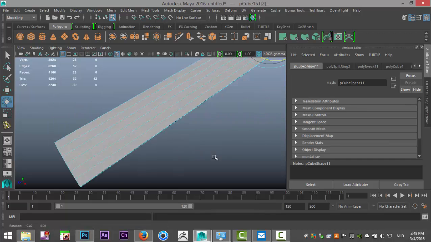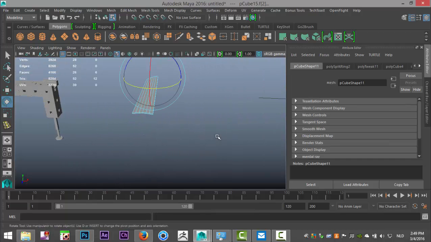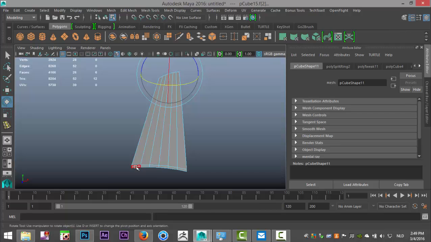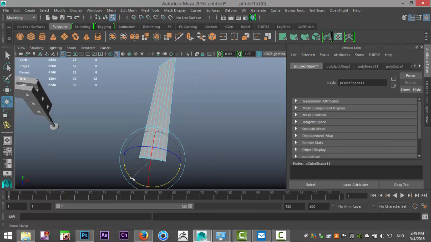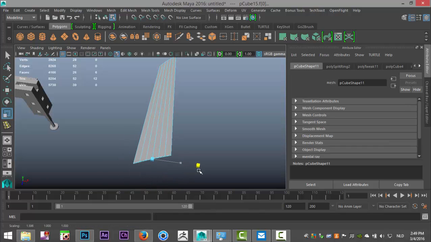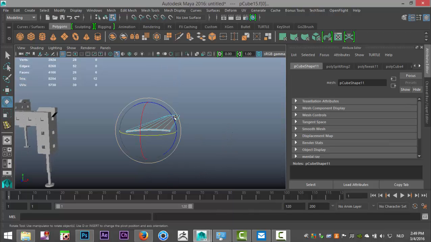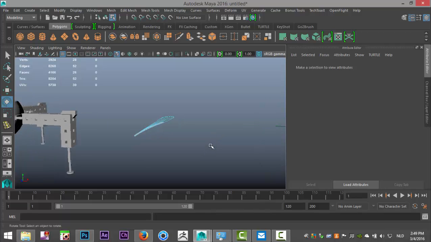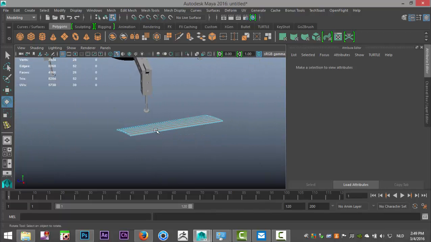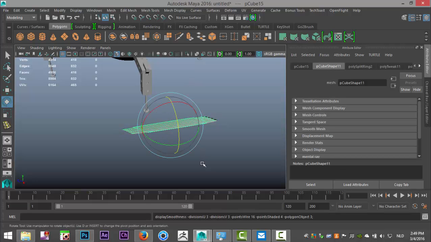So that's kind of what we're getting shape-wise. And then from this end, I can do the same thing. And we're going to hit R and we're going to pull that out a bit. Like so. And then finally, we're going to hit E and we're going to rotate that in that direction. Yeah, I like it like that. Okay, cool. So we're going to right click at object mode, 3 to preview smooth.